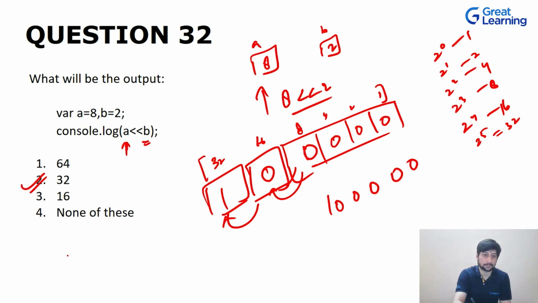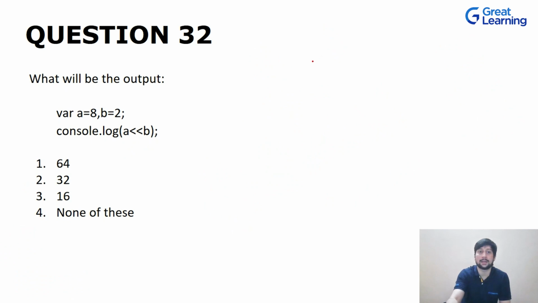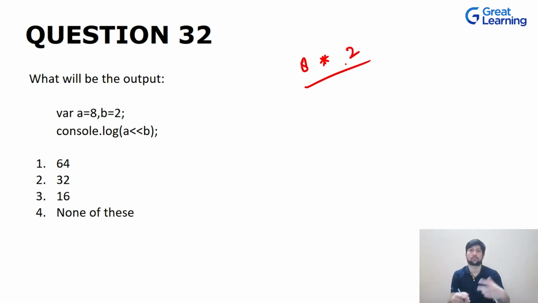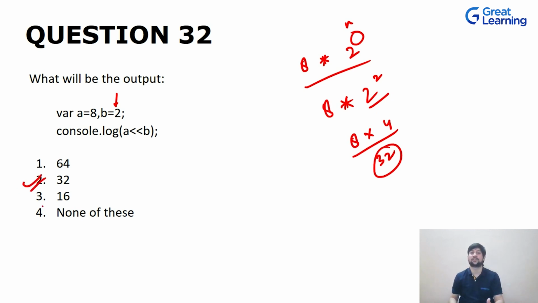Now there is a trick to solve this question without using these kinds of things, right? Whenever you are doing a left shift, it is similar to doing A multiplied by 2 to the power n, where 2 is the binary base, because at the most you can have either 0 or 1, and n represents the number of shifts. Over here you have 8 into 2 raised to power n, where n is 2, so 2 raised to power 2 is 4, so 8 into 4 is 32. So whenever you are doing a left shift, your number will always increase.